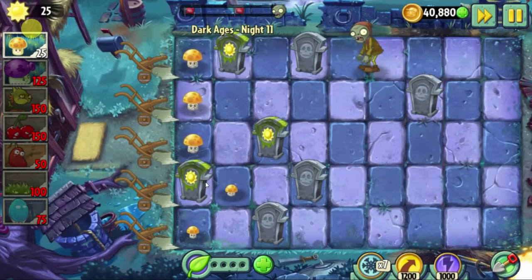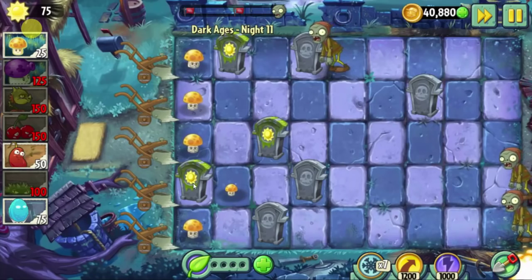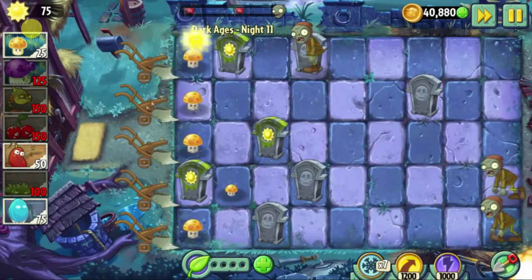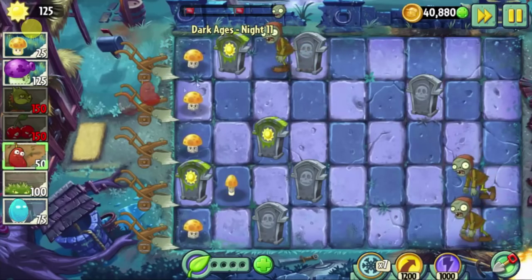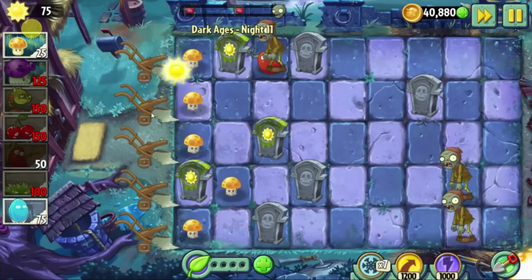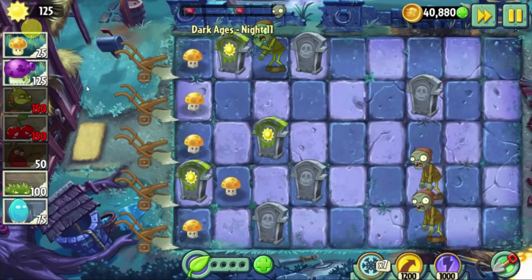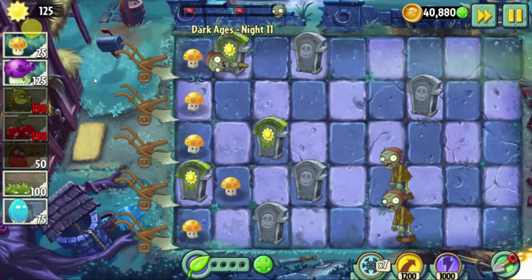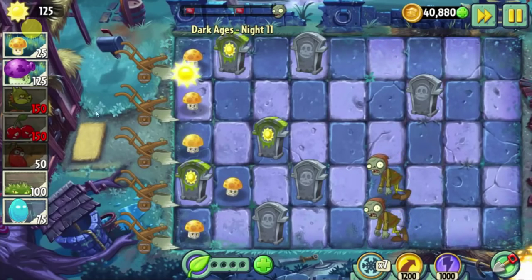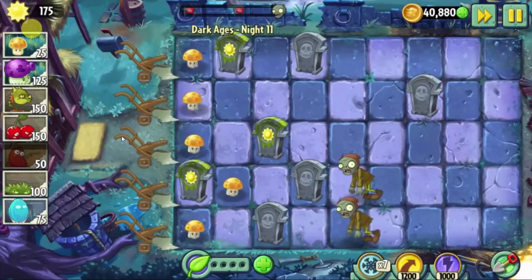We have cherry bombs, we also have Snapdragons, which will be pretty good. Snapdragons and Puff Shrooms are pretty much the key to this entire world, really. Because so many of the levels have Jester Zombies, and there's literally nothing you can do with them other than use the stuff that they're vulnerable to, which, of course, is Snapdragons and Puff Shrooms. And Lightning Reeds, if you see fit.